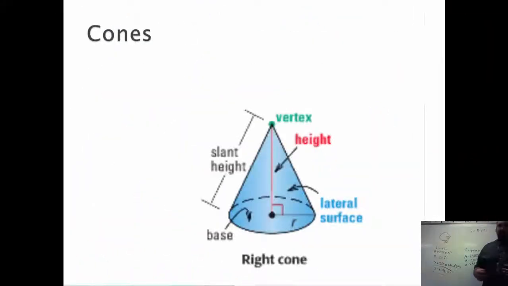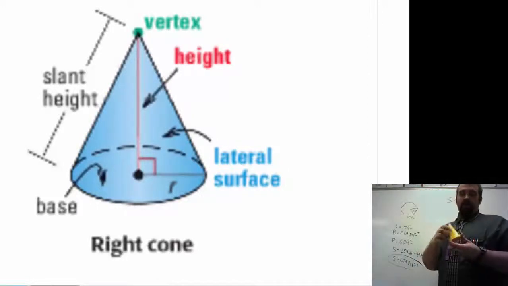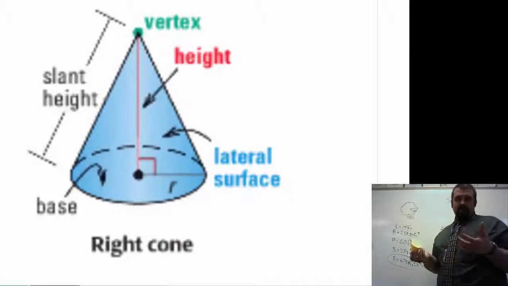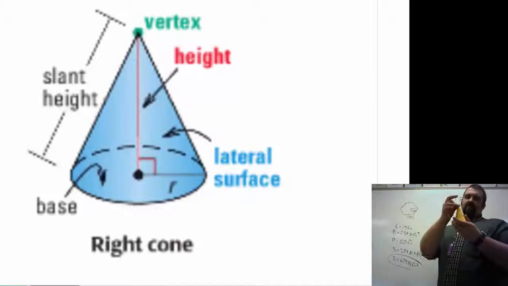Now, the next shape we're looking at isn't a pyramid anymore. It's going to be something that's not a polyhedron, because not every single surface is going to be a polygon. It's a cone. One surface will be a circle, and the rest will be this shape. This is still the lateral surface, but I don't know what to call it anymore, so I'm just going to call it the lateral surface. It's also officially its name. This here is my base still. And this, the corner where the lateral surface meets at the top, is still the vertex.